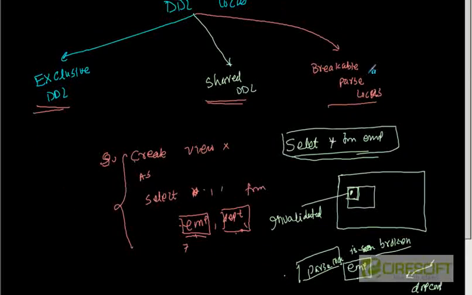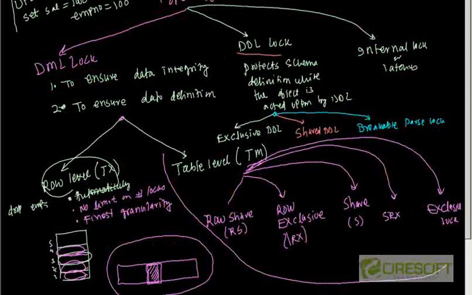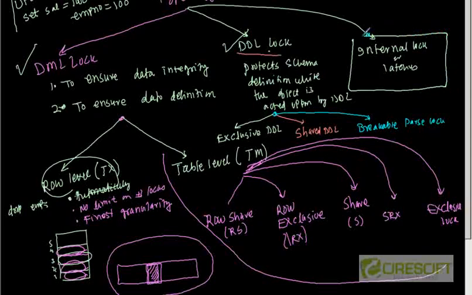So this is all about DDL locks, and these are very short duration locks, unlike the DML locks that you learned before. With this, we completed the second part of locking. We did DML locks in the last video, and in this video we are done with DDL locks. In the next video, we are going to discuss internal locks and latches.